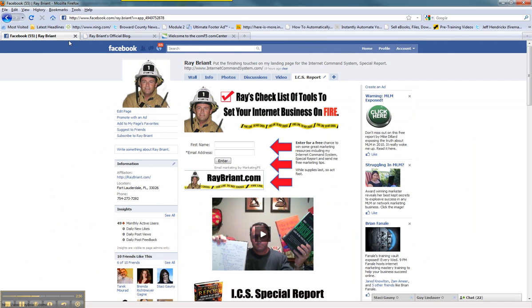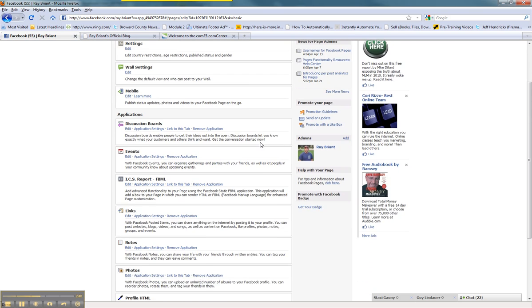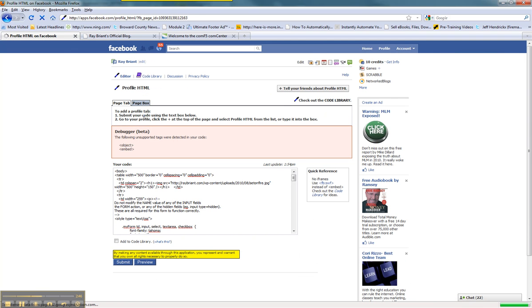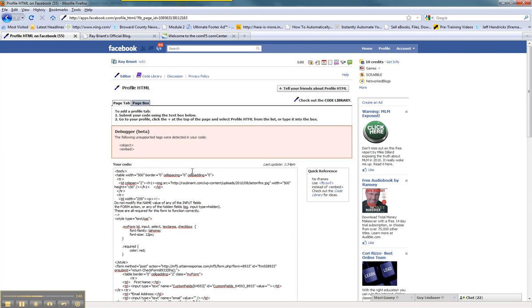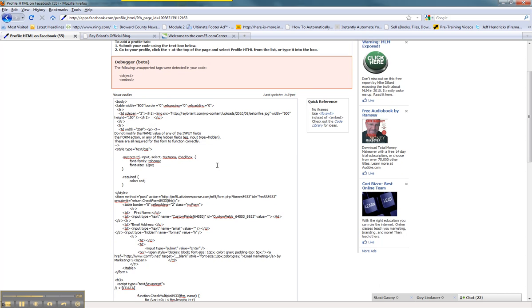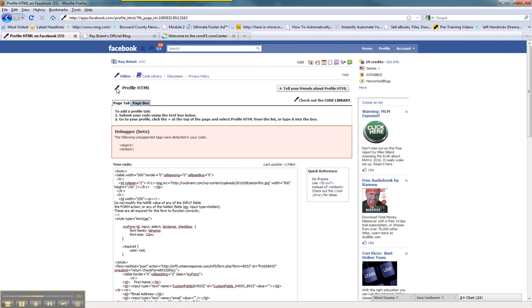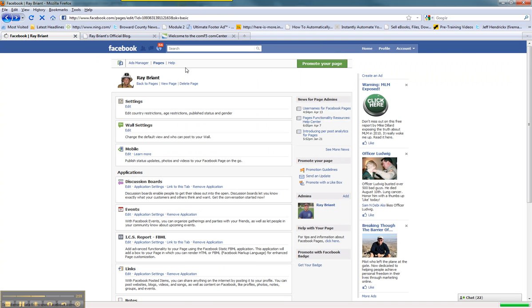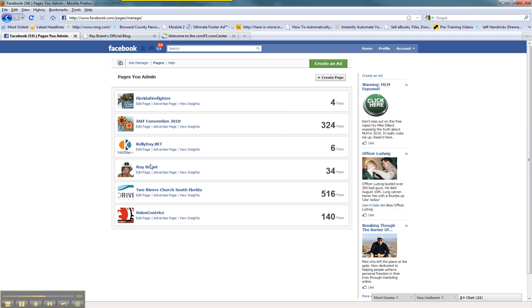And before we go, we're going to check out the other one, just in case you wanted to see more about the profile HTML. The same thing goes with profile HTML. You click on edit from within your edit page, and then that's where you can dump the code in there. What I was doing, just so you can see, was going into my profile HTML box by going onto my page first, and this is what was driving me absolutely nuts.